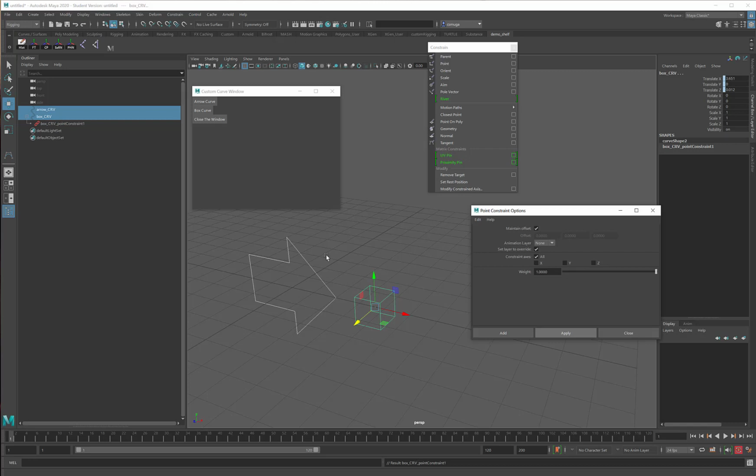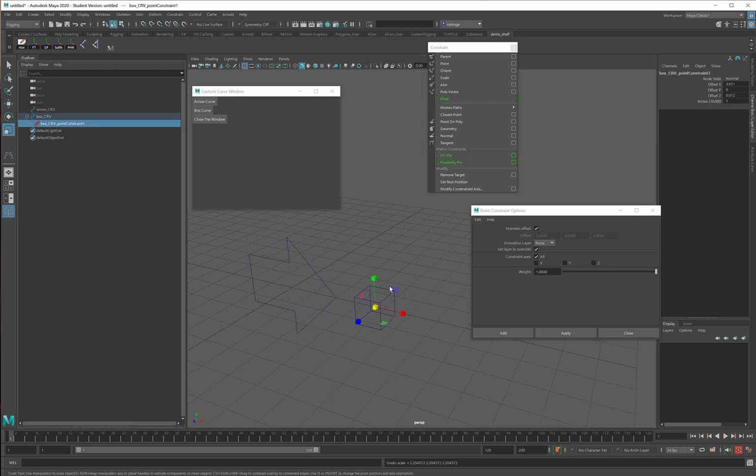So when I press apply here, you'll see that with the box, only the translate channels turn blue, and now I've got a point constraint. Again, the point constraint appears here. And now when I move the arrow, the box moves, but if I rotate, nothing, and if I scale, nothing. You remember that with the parent constraint, scale did affect the cube just because of the difference between their pivot points, but the point constraint is very specific about what it does, and that can be very useful. So the point constraint only does translation, and it gives you a lot of control.